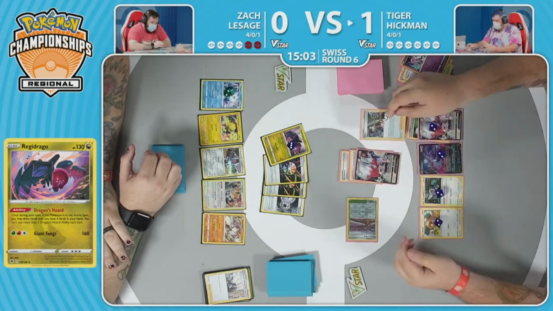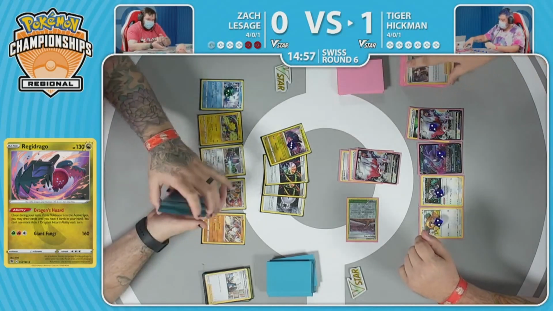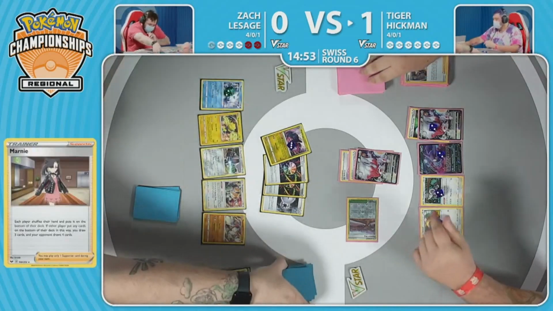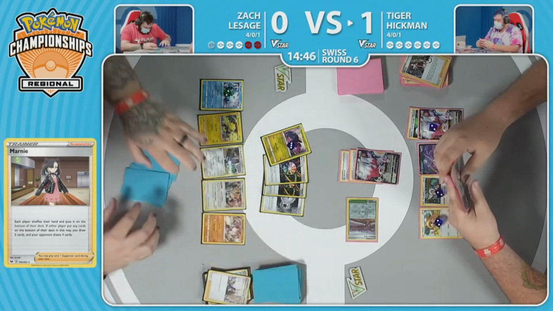All right, so Tiger over here now attaching an energy and then going to Marnie, but zero cards in hand here for Tiger, so no need to shuffle an invisible hand and put it at the bottom of the deck. Yep. Just draw into five cards. Zach drawing into four cards, of course, because Tiger initiated that Marnie.